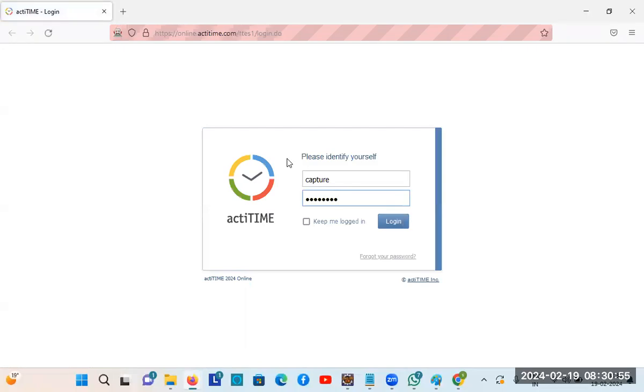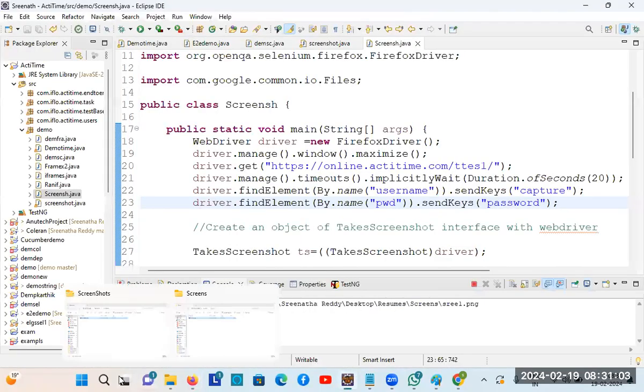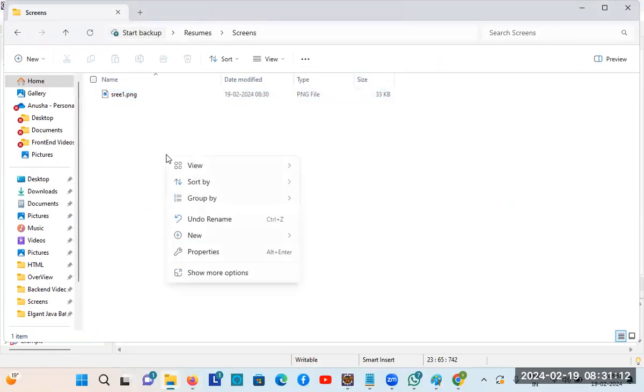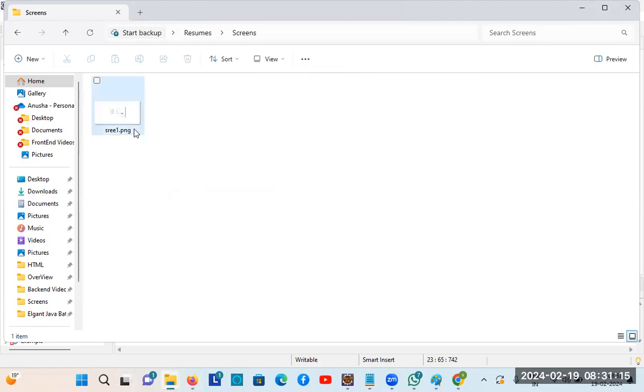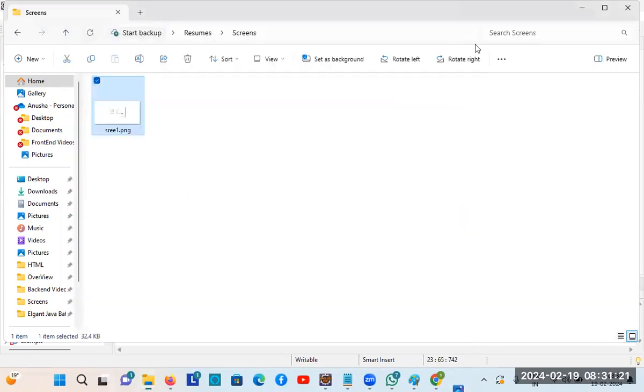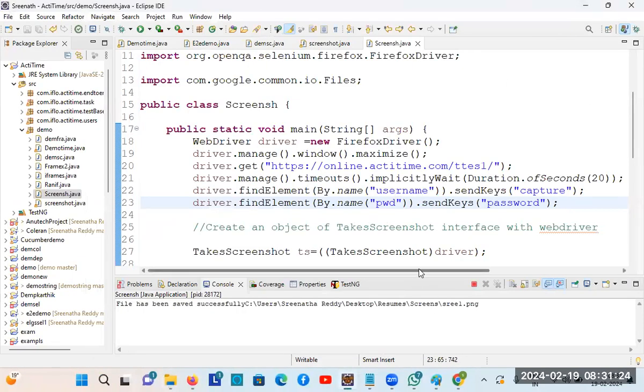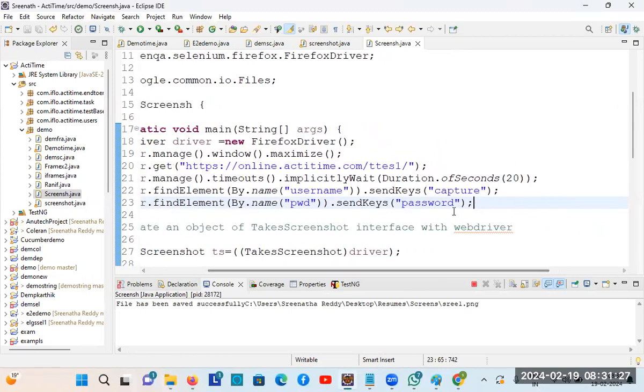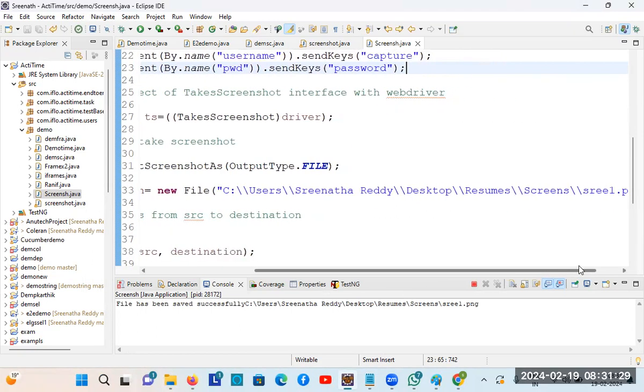Normally, initially it should throw an error, but now it is overriding the same screenshot. See, now this is what is happening, right? Now if I go back and see, the file has been saved successfully. If I refresh this and go here, see, the data has been captured, right? Suppose if you want to keep that in a different place, then you can use a different path or a different name.